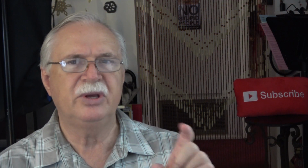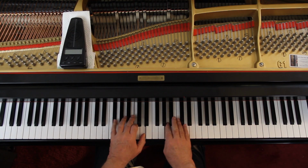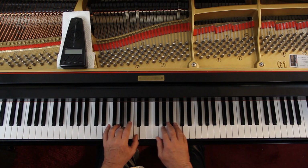So watch the rhythm there on some of these measures. Look at the last measure, the first line. The right hand has a quarter, 1, 2, 3, 4. The left hand has a rest 2, 3, 4. So they're not together. Watch out. 1, 2, 3, 4. So they're not together. And then here.